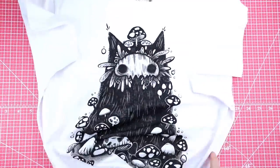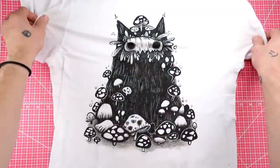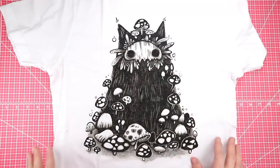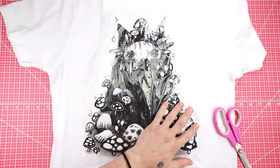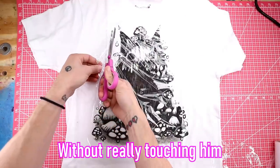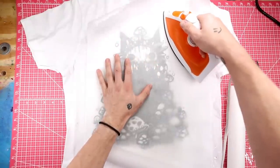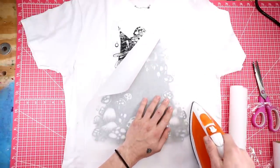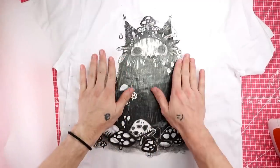Up next, we got this really cool looking mushroom forest creature thing — I don't know what it is, but I dig it. I think this looks sick. So what I want to do for this one is tie dye the whole thing, and then afterwards I'm going to fill it in with some markers. Now, in order to not tie dye any of the whites inside of this, what I'm going to do is get some plastic wrap, put it over this guy just like this, go ahead and cut it, and just kind of shape it to this guy. Then I'm going to get some parchment paper, put it right over, then grab an iron, and along the edges simply melt the plastic wrap to the shirt.